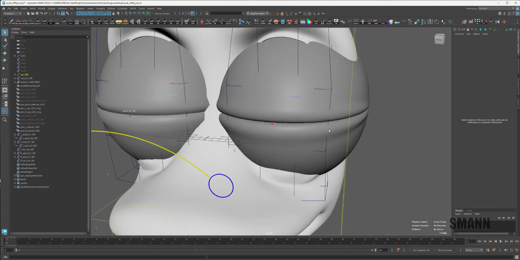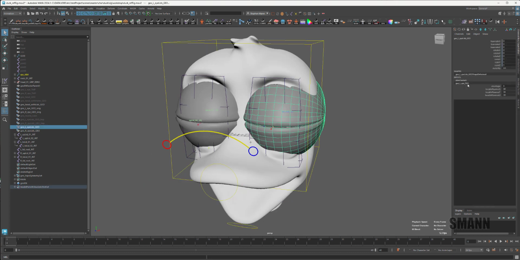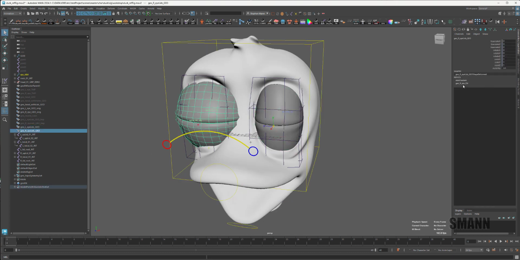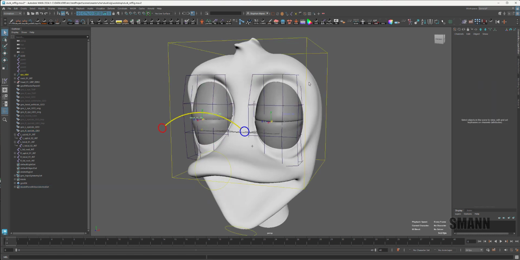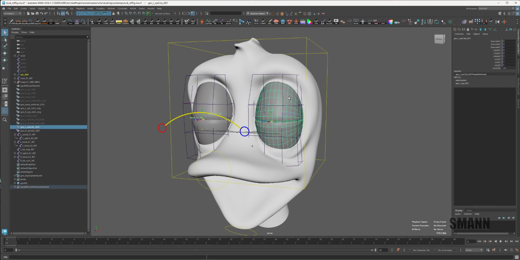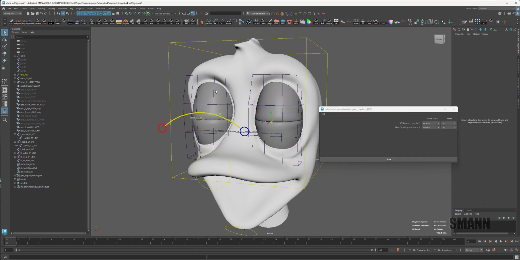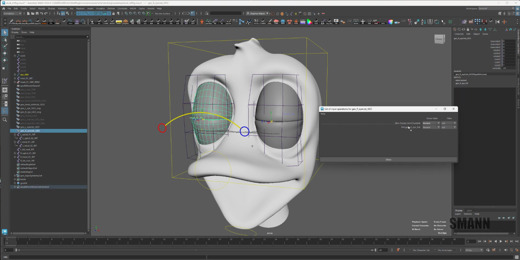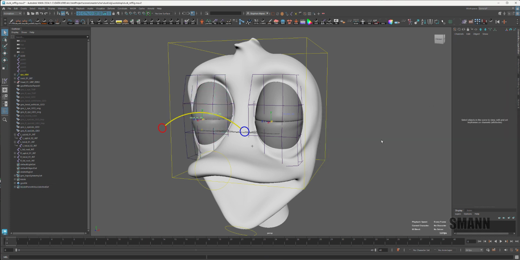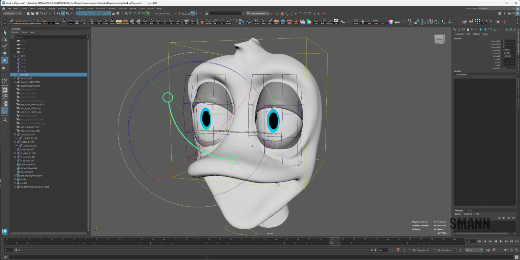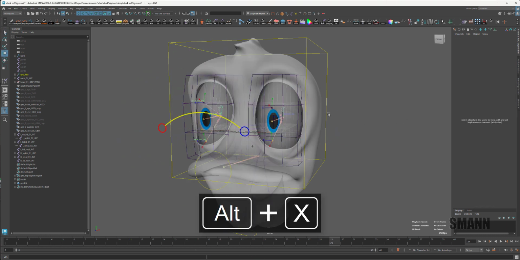And then the last thing I want to do is make sure I have the deformation order correct. So I'm going to go back in here, turn these on, and it's obviously not doing what it should do. So go in here to inputs, all inputs, and drop the skin cluster below the lattice. So the skin cluster happens first, then the lattice, and we should get something that looks like what we want. And now when he looks around, oh, did I unbind that?